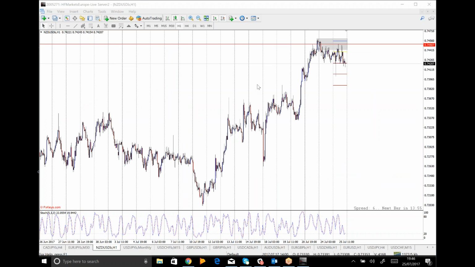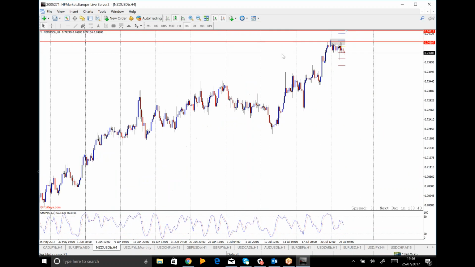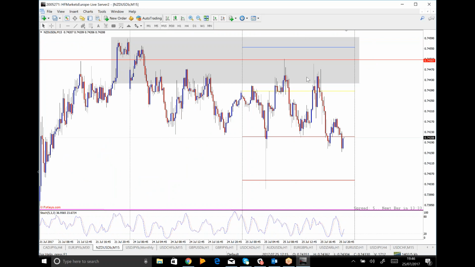What other trades did we look at? We looked at NZD USD. I missed the early entry. I know Israel posted it, but I missed the early entry, so I wasn't happy to post it. But you should be in profit if you took Israel's entry. Israel's entry was off the 4 hour time frame, so you should be in profit. He's looking for lows around here. That's his 4 hour target. Yeah. I don't like 4 hour trading. I like being in and out and I'm done.